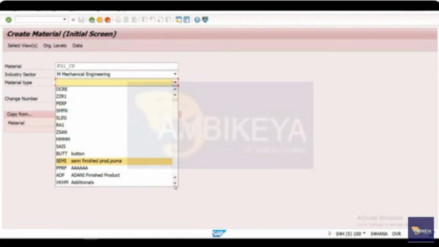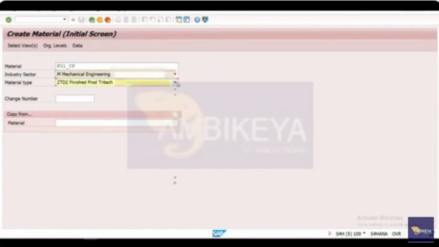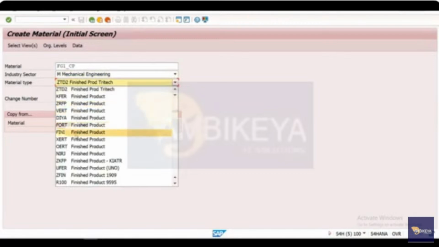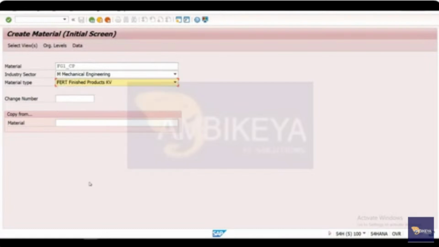FPRT is the material type. Then you can select the views.